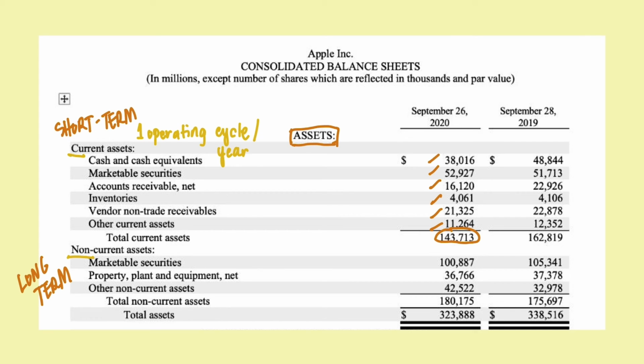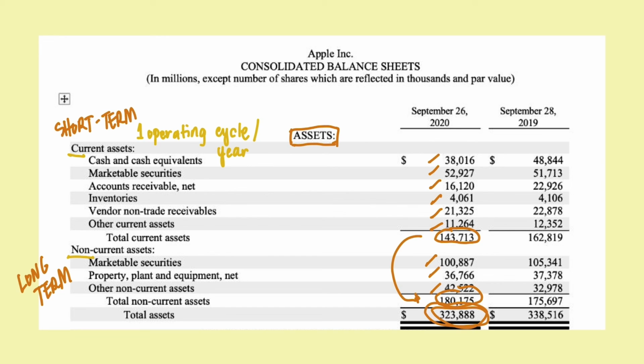And an example of non-current assets can also be marketable securities, but the difference from this one is that it's longer term, so more than 1 year or more than one operating cycle. And of course, property, plant, and equipment, one of the most common non-current assets, can also be land, it's not mentioned here, but also one of the common non-current assets. And the non-current assets and current assets are totaled to get the total assets overall.